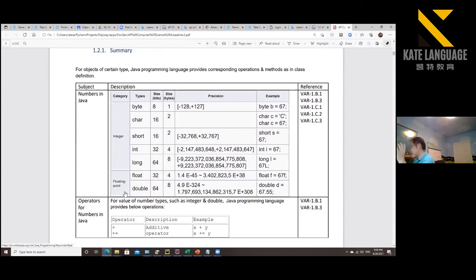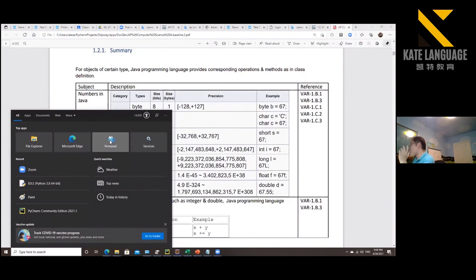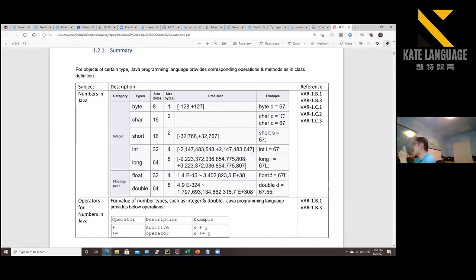All these are numbers, okay? So if you don't remember all these, no worry. Just remember, double is a number type, okay? There are different number types in Java. And the double is 64 bits. Typically, what kind of number does it represent? It represents something like 1.0, 2.3, right? So 0.0, something with a decimal point. Integer always talks about a number without a decimal point, right?